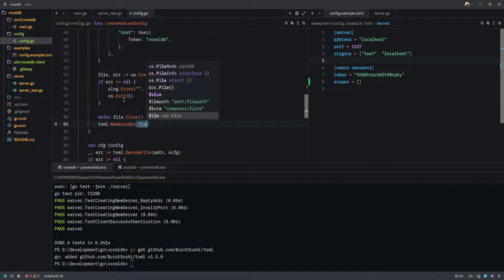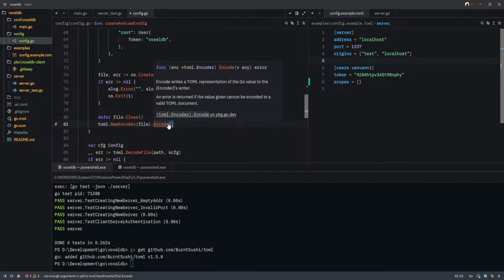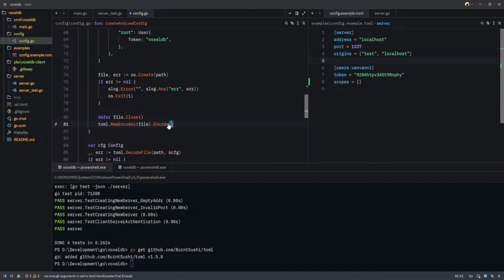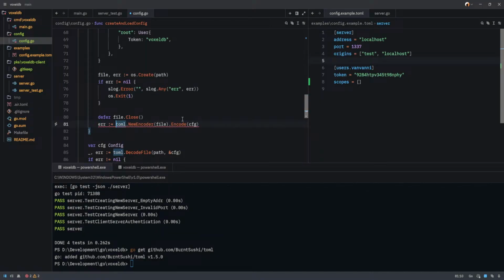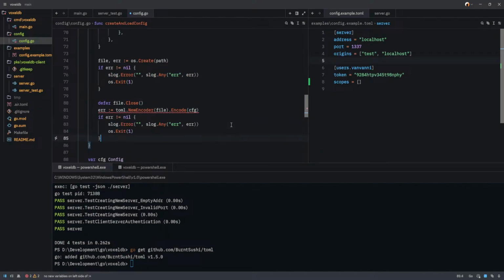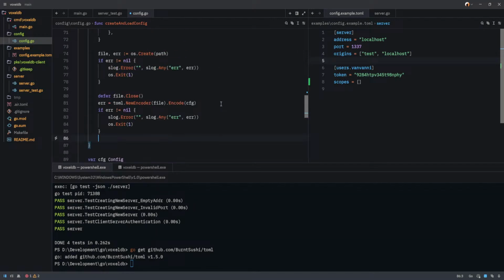So if we say file dot encode, what is any? Any is what we're gonna encode. Okay, cool. And then an error. Okay, so and then we do this again. And we can do it like this. And then in this case, I think we could just return it right then.